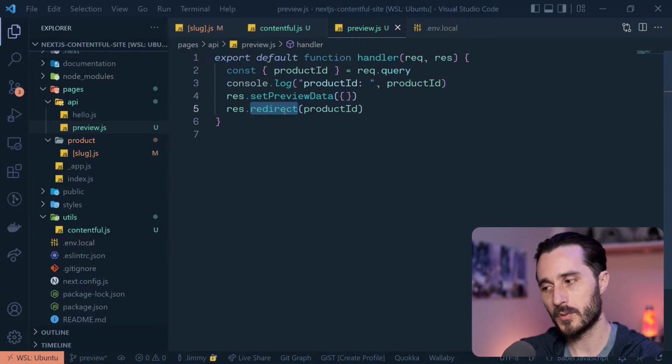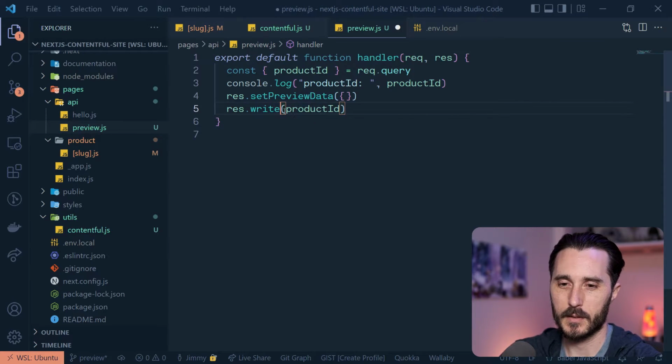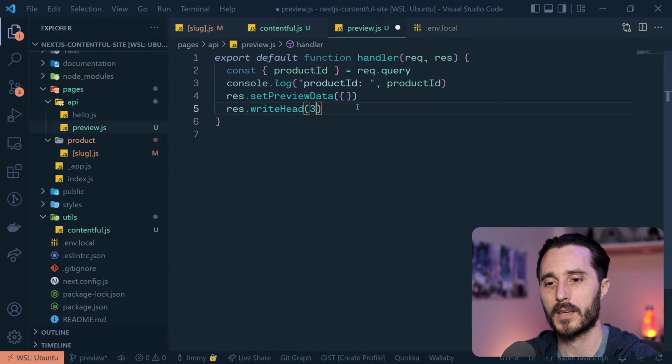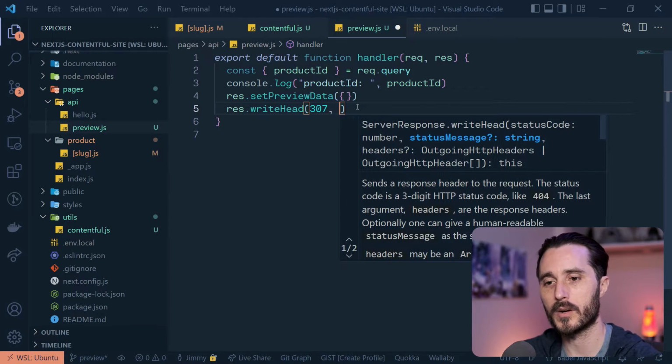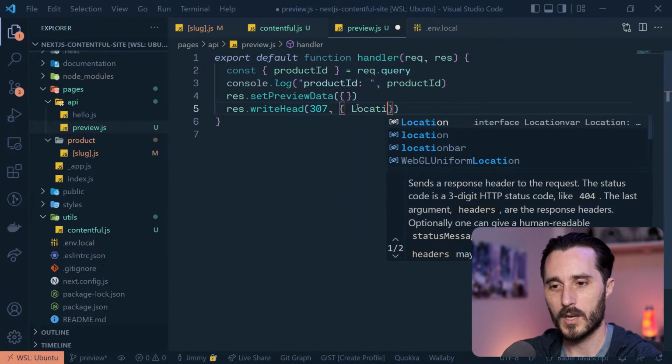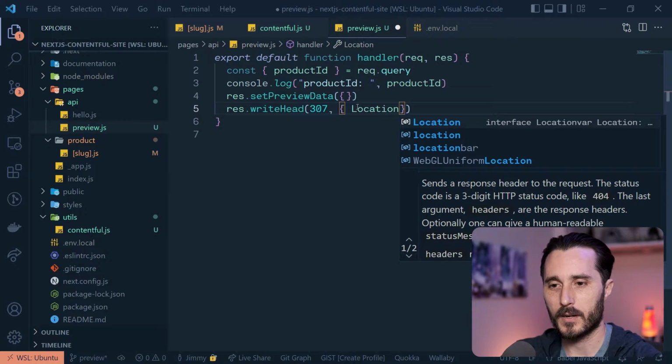So what people will do commonly is some of the examples show writeHead here. So you would do writeHead with a 307, so it's temporary and not permanent. So we tell the SEO crawlers not to change their links and all that stuff. But what we're trying to do here is you could just say set location. Let me actually type it out just so you know it.